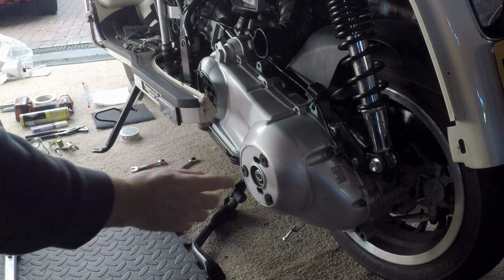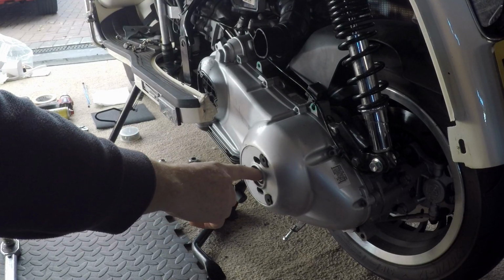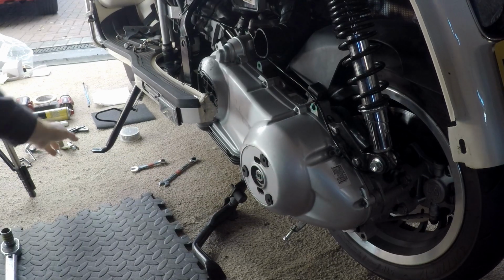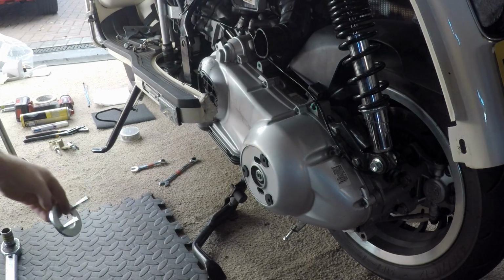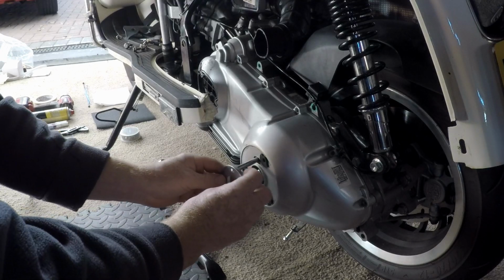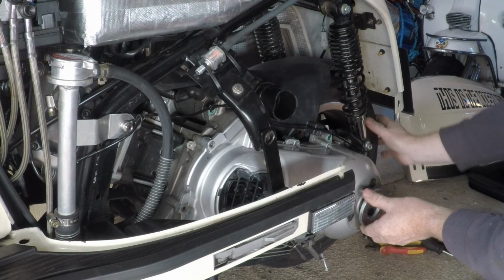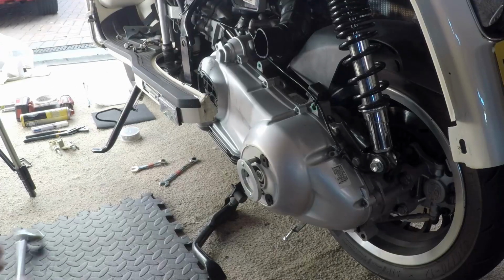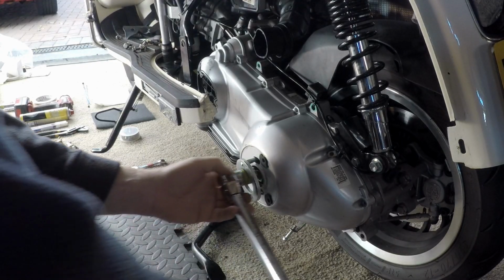Okay, all the bolts out. We're now going to take this driven pulley nut off before we get the case off. And here comes our clutch holding tool. It goes in there and it locks into place. If you just turn the wheel a little bit, you'll feel it lock into position. Just undo this one.